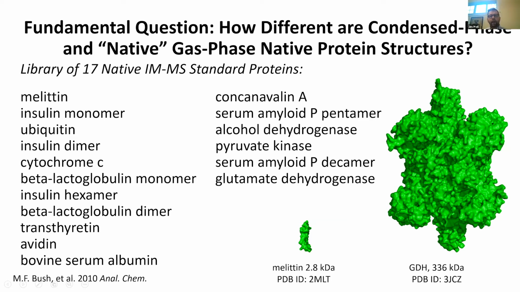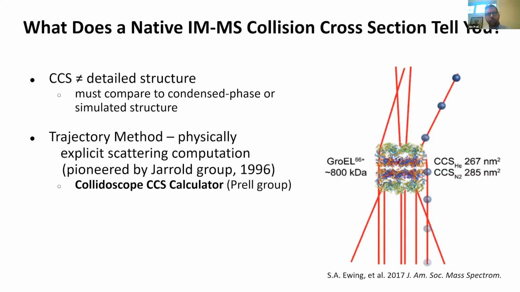So how do you get at the large scale structure of biomolecular complexes in the gas phase? Well, as you may have heard a bit yesterday, ion mobility is a great tool. We can measure the collision cross-section of ions in the gas phase, which is sort of like the average silhouette of the ion. So that's a one-dimensional piece of information. It doesn't give us a lot of information about the detailed structure.